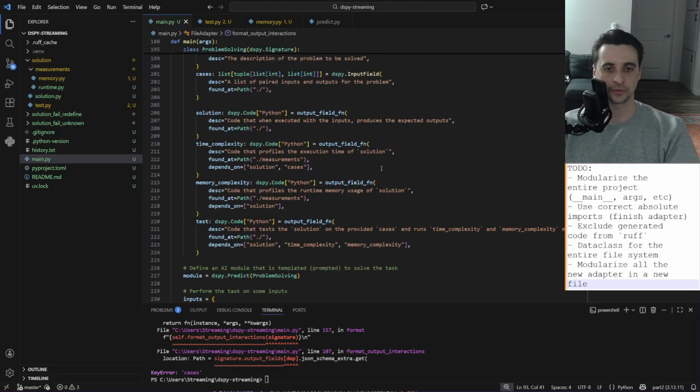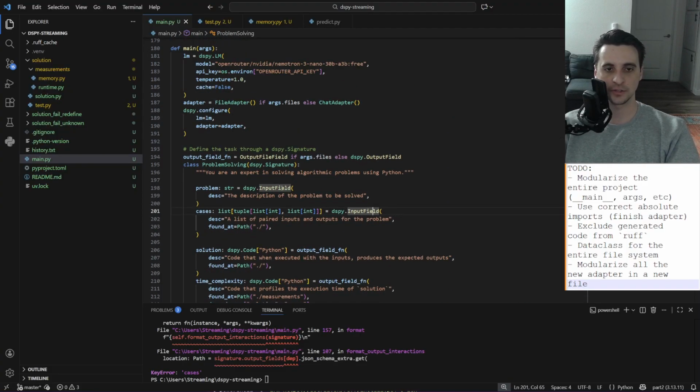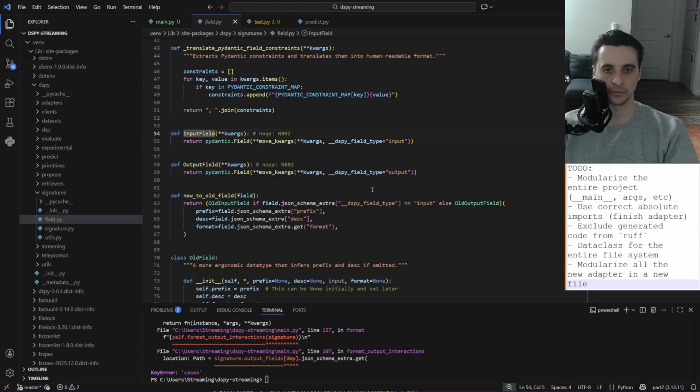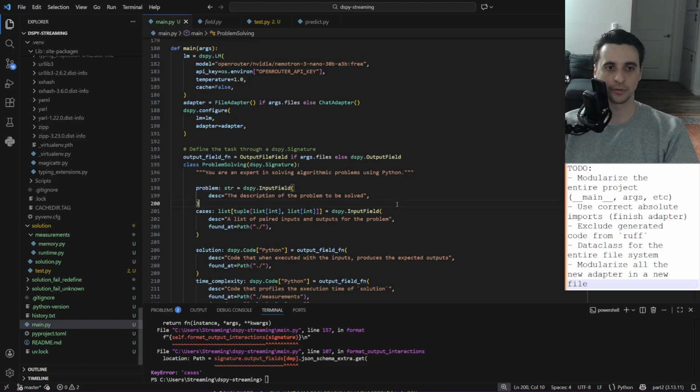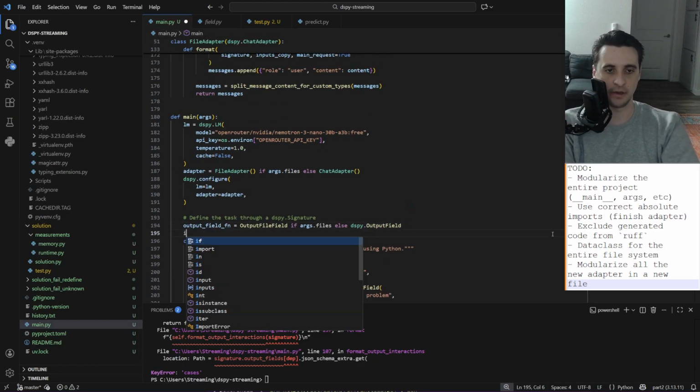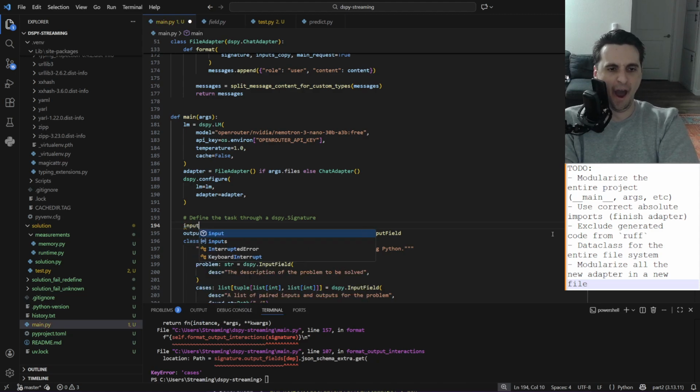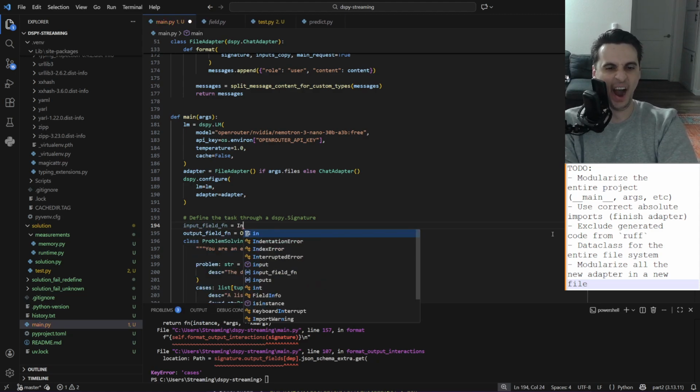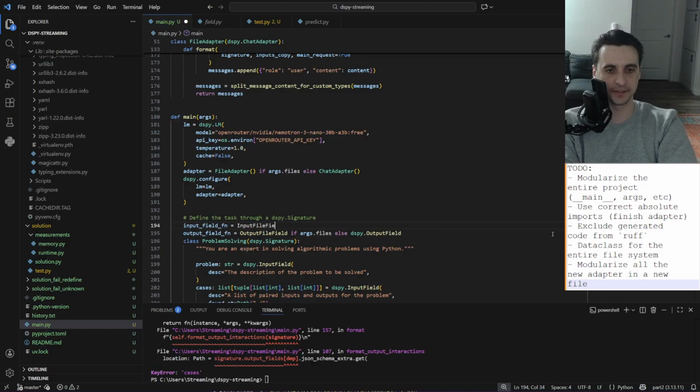Fine. So first of all, the one trick here is that there's not that much difference between the DSPy input field and output field. Just the DSPy field type, literally. Okay, so we can just inherit, let's see, so input field fn. This is an input file field, if args.files else DSPy input field.